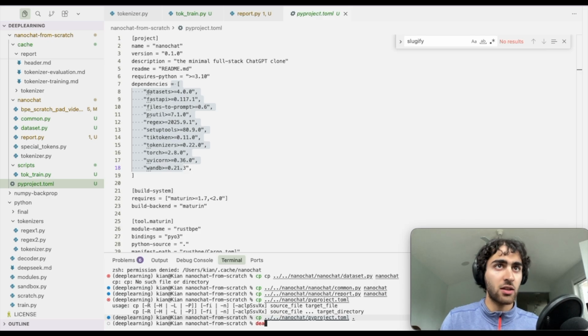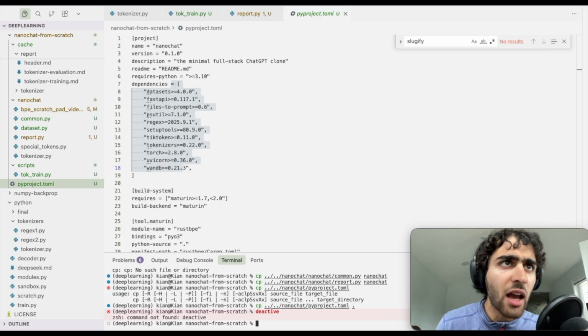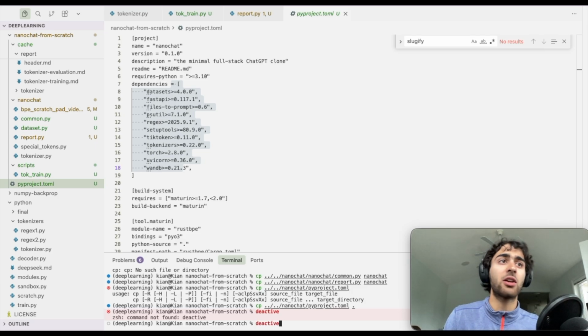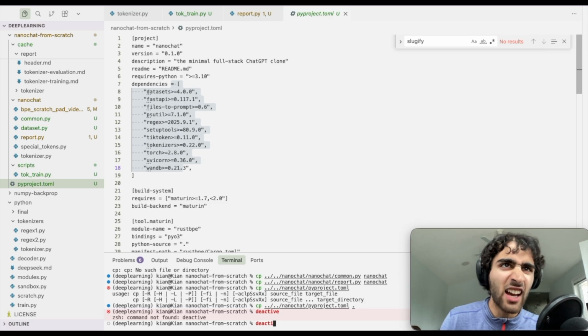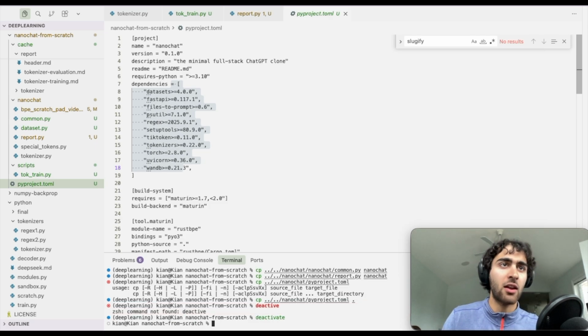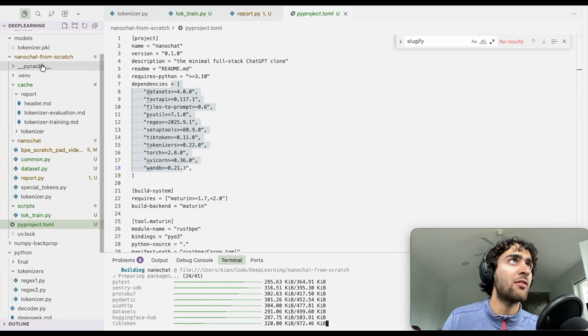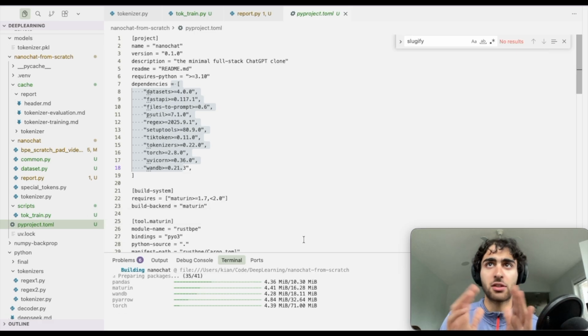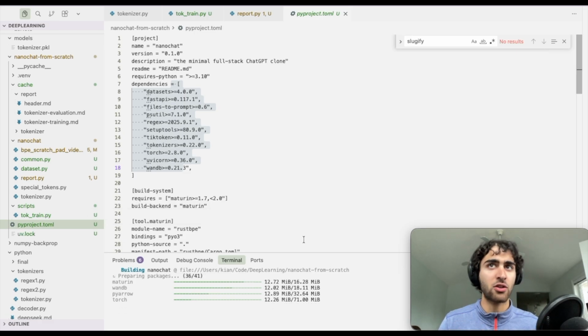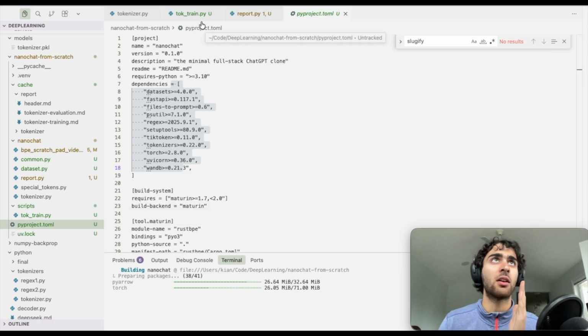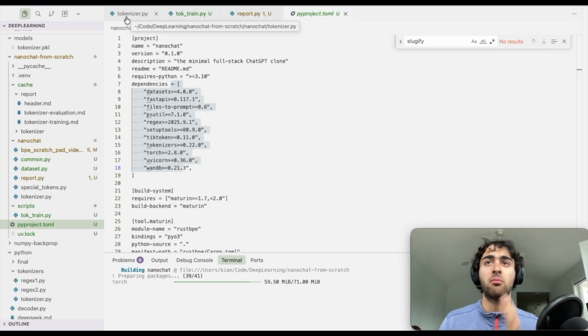Because of course we need all of these dependencies. So actually, since I'm currently in a venv of a parent directory, I'm going to deactivate it, I spelled deactivate wrong, and then call uv sync on this new PyProject.toml, which should make a venv within our directory. Great. So this is already going to be set up so that we don't get a bunch of errors when I try to run the training run in a few minutes.